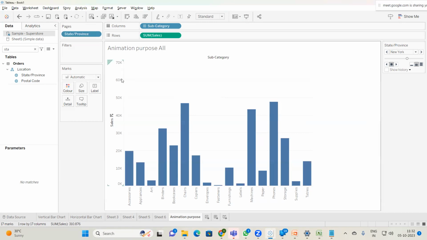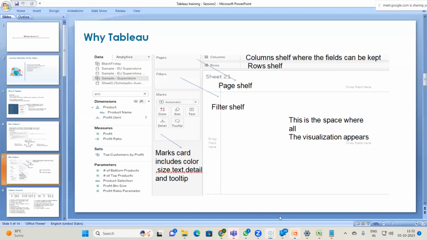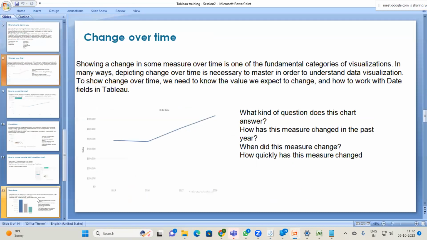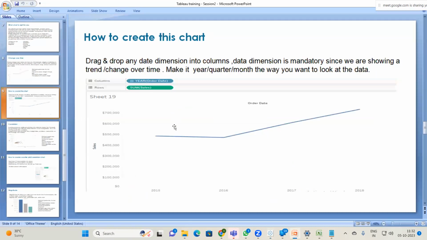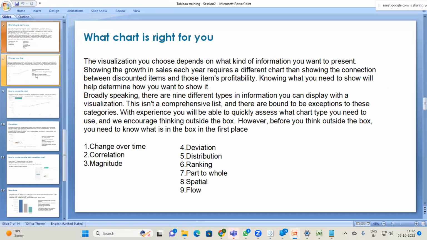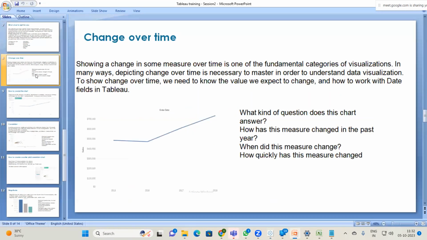Don't worry if you are not clear about how to create all these things; we will go one by one. I'm just giving an overview of what this tab does. In the coming slides, I'm going to tell you how to create simple charts using a step-by-step method. Let's just start with a line chart. You can also use these steps to create simple charts.